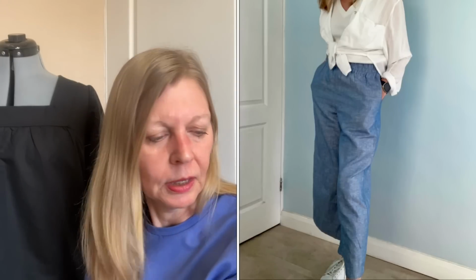I like the pockets. They do give you instructions to do top stitching down the side seams, the inseam, and the crotch seam. I ignored that. My personal choice. I didn't want to do that. I was in a rush to go on holiday, and top stitching wasn't on my agenda. On the pictures on the Fabric Store, it looks as though the hem is like an inch wide. The instructions only tell you to do a 1/2 inch, and I stuck to that 1/2 inch. I didn't want them any shorter than what they already were. So yeah, I made a size 8 to 10, which fits up to a 40-inch hip.